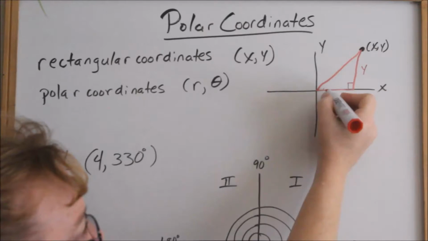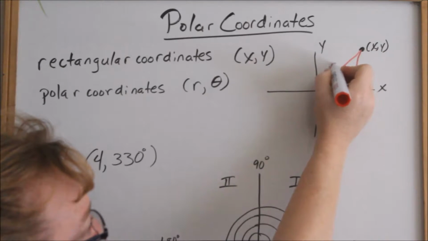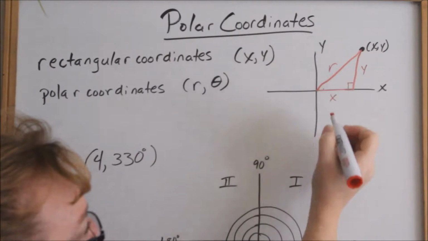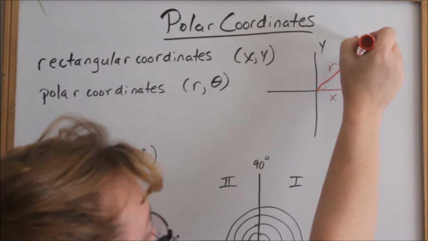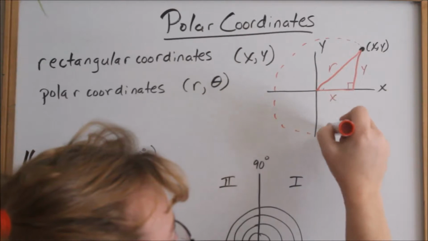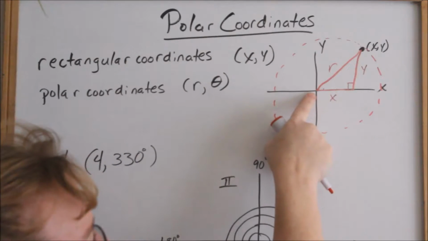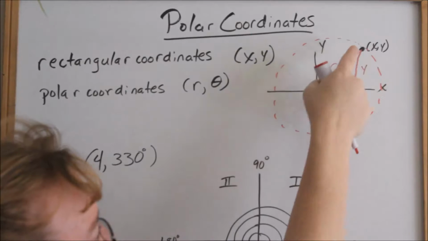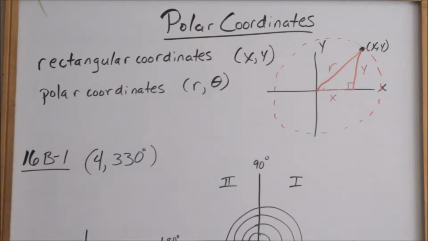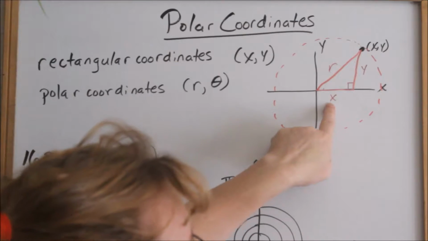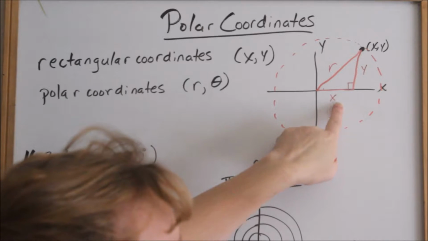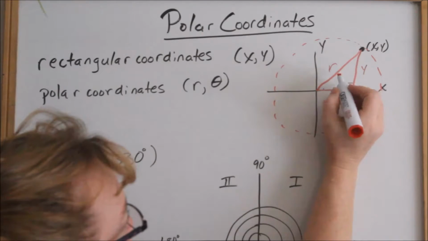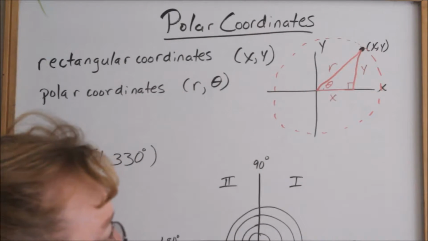Okay, so in our right triangle, this is your hypotenuse, and we're going to label that r. That is r standing for the radius, because if this is like the center of the circle, if we drew this into a circle, then that would be like the center of the circle, and therefore this would be the radius. So, that is our hypotenuse. So you can see that we're going to be getting our hypotenuse, or r, using the Pythagorean theorem. Okay, so also this angle right here is theta.